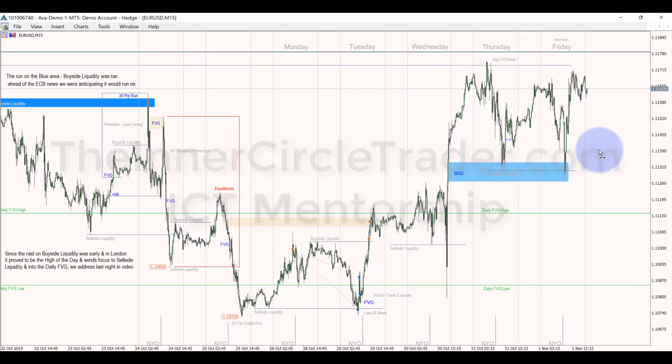Some of you are going to gravitate towards index futures, trading the S&P or the NASDAQ futures or the Dow futures. You don't see me talk about that a lot, but it's the same approach to trading that we do with Forex. New people coming in want to see stocks. They want to see Bitcoin. They want to see crypto. Crypto, I don't understand. So you might as well forget that anyway. Otherwise, I would be talking about it. I don't know what I'm doing with crypto, so it is what it is.